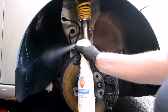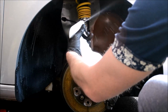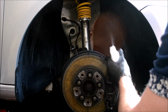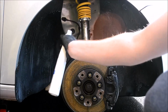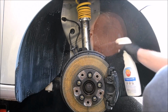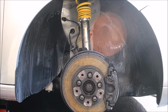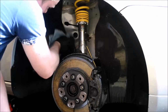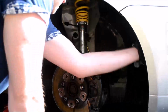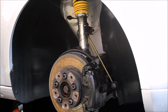I then apply a second layer, allow to dwell for 5 minutes, then work over again using the same microfiber cloth until all excess product is removed, not forgetting to coat the brake calipers. Process complete. So, what are the benefits of a wheels off detail?